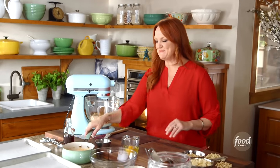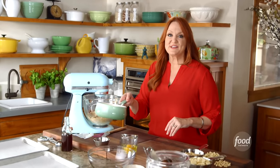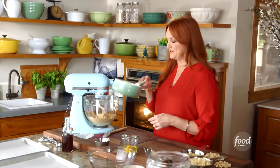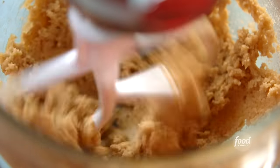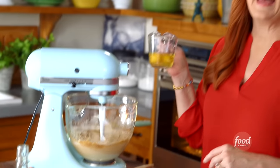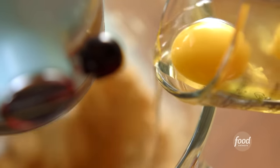I'm letting that start to mix, and I'm gonna slowly drizzle in the brown butter. This stuff is absolutely magic. You can actually substitute brown butter for some of the butter in any cookie recipe you're used to making. I guarantee you it'll make the cookies even more delicious. Okay, the butters and the sugars are mixed together. So I'm gonna add 2 eggs, one at a time, and a splash of vanilla.